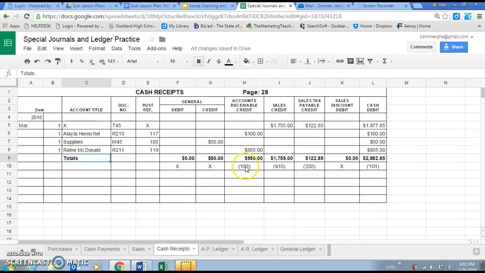Okay, I've officially posted everything. My entire journal should be posted, and my ledger should show that reference. I've referenced all these over here. The ones with X's don't need references because they were posted either in a column total, in this case, where those three numbers were posted in a column total, or like when we did these individuals, anything that shows up in this ledger doesn't need to be posted again. Like for supplies, I don't need to post to the general ledger again.